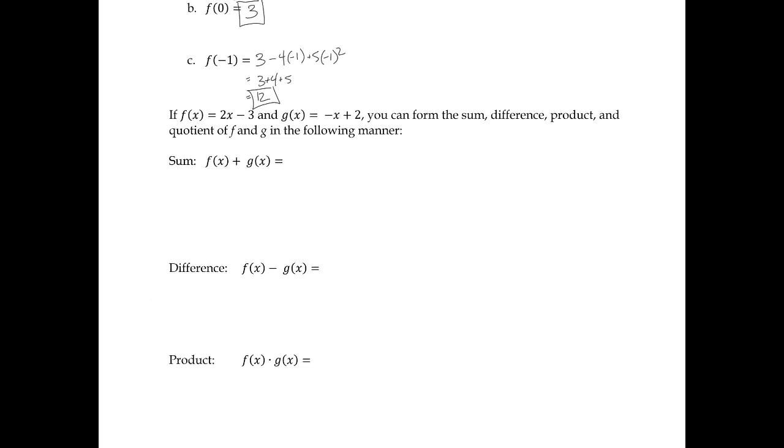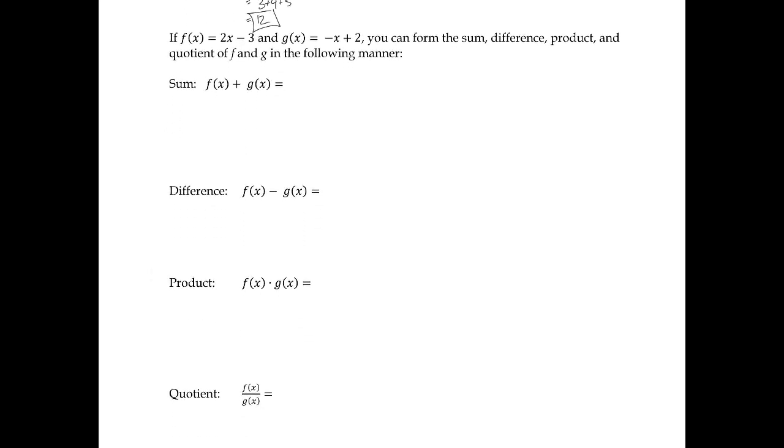So let's take a look at these notations. So we're given our 2 functions. We're given f of x, and we're given g of x, and we're asked to do a bunch of different things with them. So some, we're going to see it written like this. You could also see it potentially written as f plus g of x. Okay, either notation is going to be totally fine. I'm going to switch my colors out actually. So I'm going to go with orange for f and pink for g, so we can kind of differentiate, at least to start with.